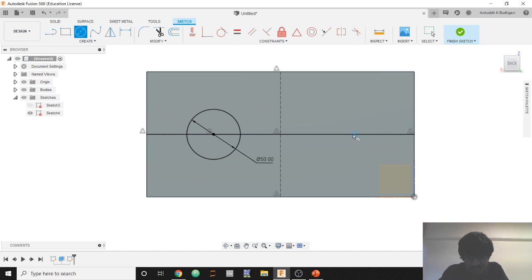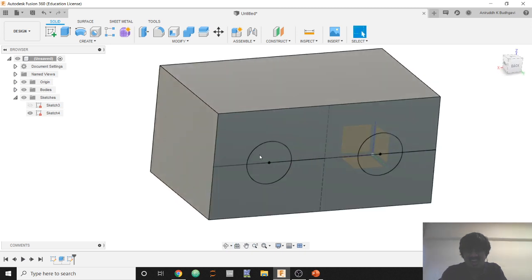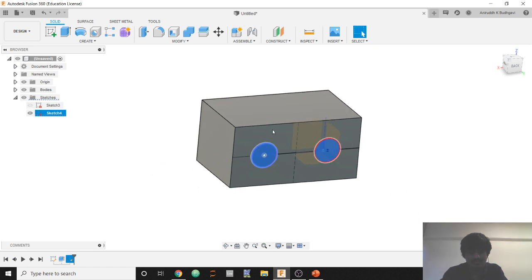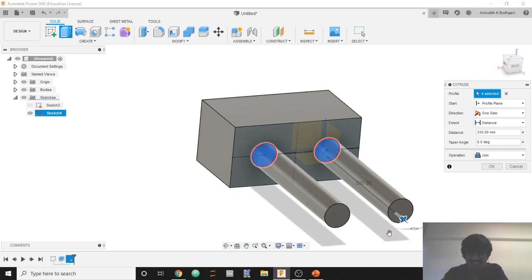Now I make another circle over here, and I choose the two circles. I choose an equality constraint, finish sketch, and I can extrude these. Extrude, like so.